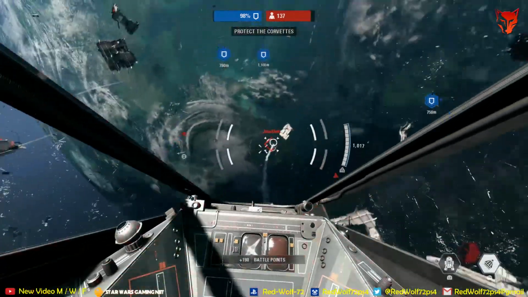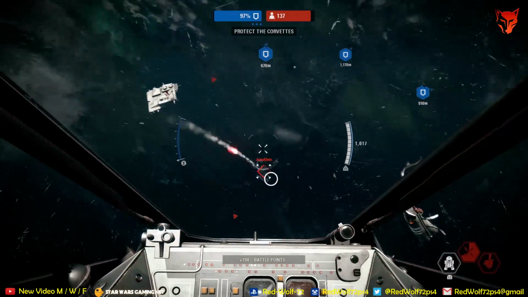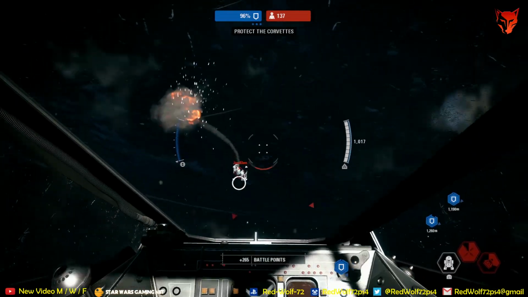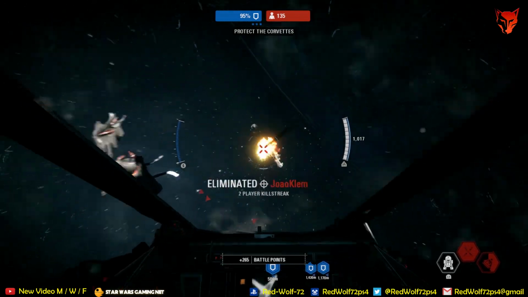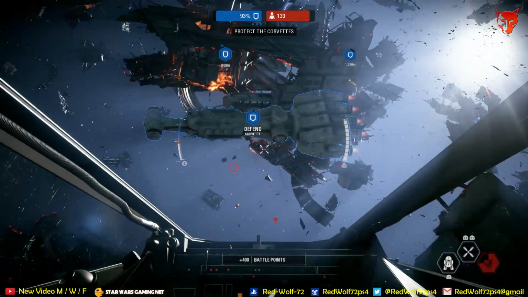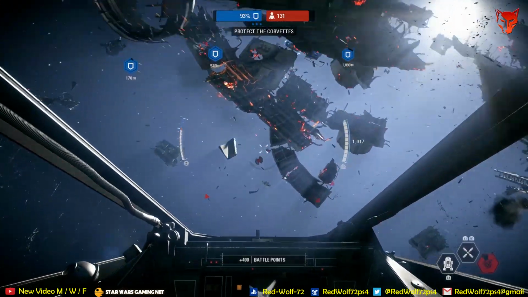A major thing to remember, in this mode, you can crash into debris and objects. However, they did remove fighter-to-fighter collision, so you cannot ram the Millennium Falcon or any other hero ship to kill them. You can, however, run into Star Destroyers, so don't try to fly through them.